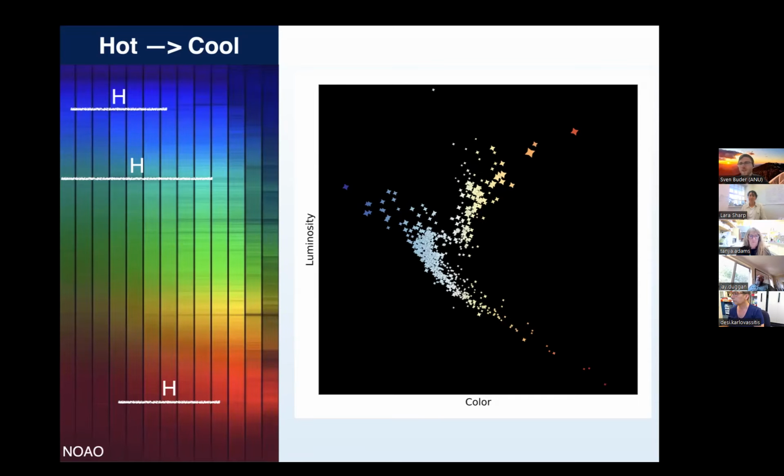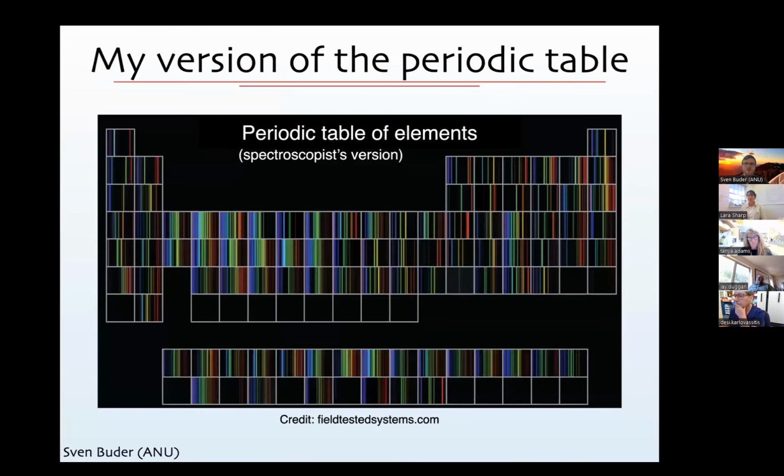So hydrogen is, for example, one of the most numerous elements in stars that's doing a lot of absorption. But you also have, for example, sodium, you have iron, you have molecules sometimes, a lot of different things that can go on. And you may have seen the periodic table before, but possibly not this version. So this is the version of how I think about the periodic table, because different elements have different wavelengths in which they either emit light when you heat them or absorb light in the atmospheres of stars.